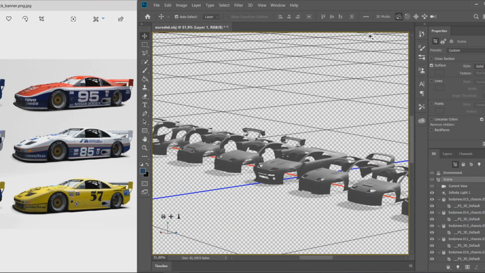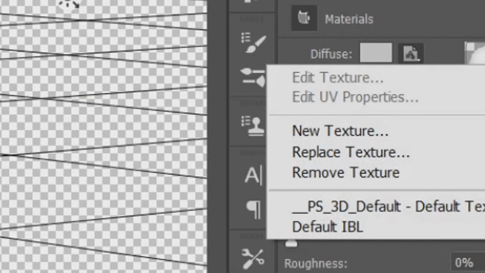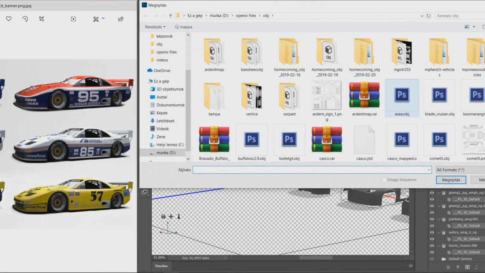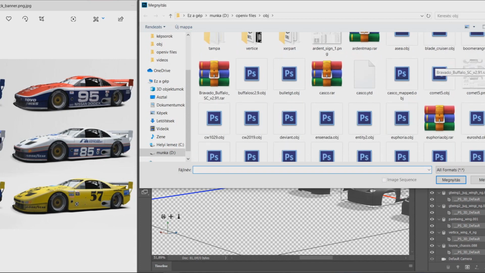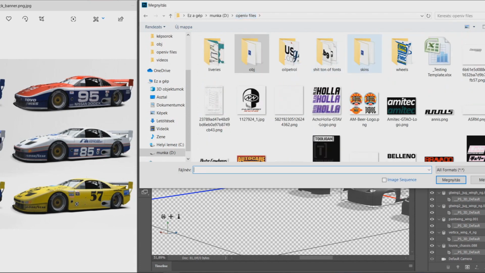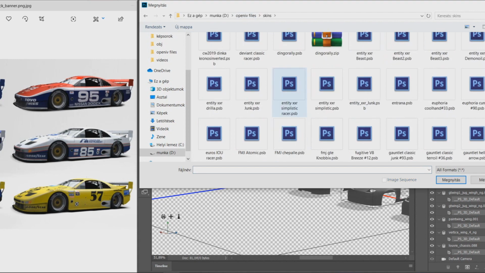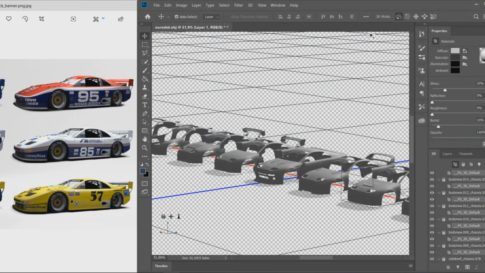Now in the 3D view at the Layers panel, select all the editable layers, in my case they are called PS3D Default, and while having those selected, at the Properties panel, go to Diffuse option, click on the icon next to it, and either click on the new texture, although this will give you a default canvas, so keep in mind that you will need to edit the canvas's size with that option, or like in my case, select the Replace texture, since I already started working on one. If the texture import was successful, you should see it immediately pop up since the 3D view automatically refreshes, which is very handy for checking your work.